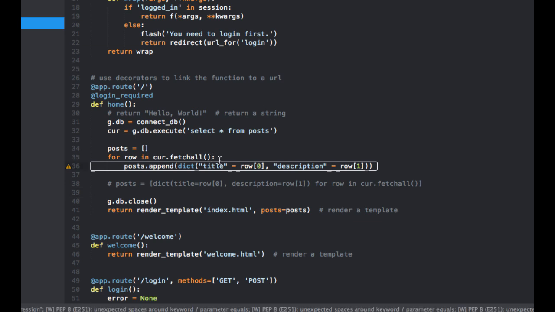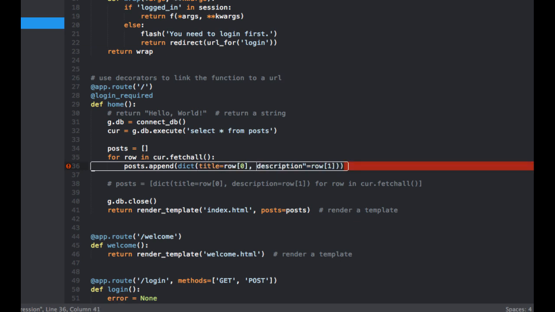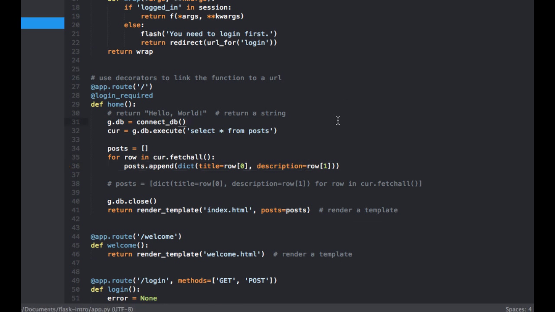Okay, we have a PEP8 error. Not a big fan of this, but let's just make that go away. And, oh, these should not actually be in parentheses. Okay, there we go. So now we refactored the function so it casts the results from the query to the dictionary rather than assigning each key value pair manually. So this code is now quite a bit cleaner.